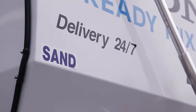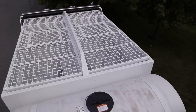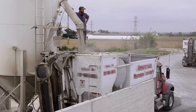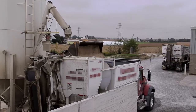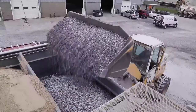Step 2. The next step is to ensure that each of the material bins and tanks are filled. There are separate bins for the dry materials: cement, sand, and stone. Each of these is loaded from the top and care must be taken to keep the materials separate. If your unit has optional bins for other dry materials, each of these will need to be loaded as well, with the same care taken to keep the materials separate.